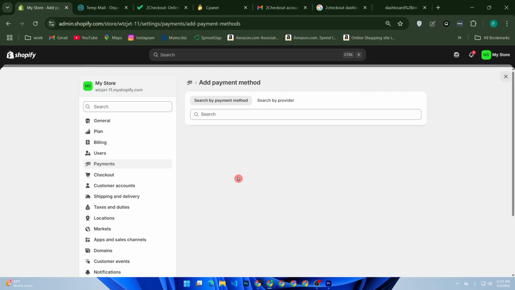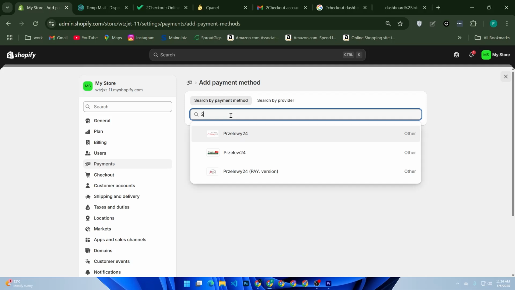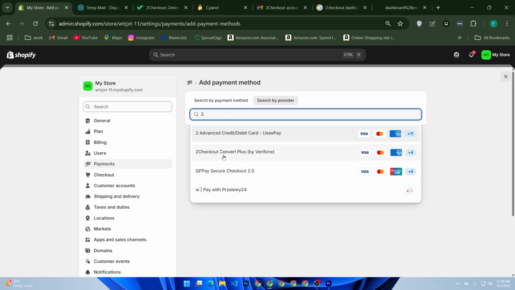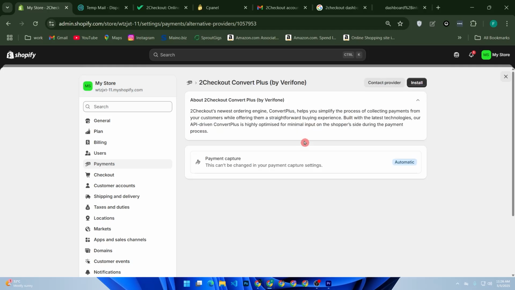Click add payment method and search for 2Checkout. Search by provider, then select it. Click install, then enter your API details: merchant code, secret word, etc.